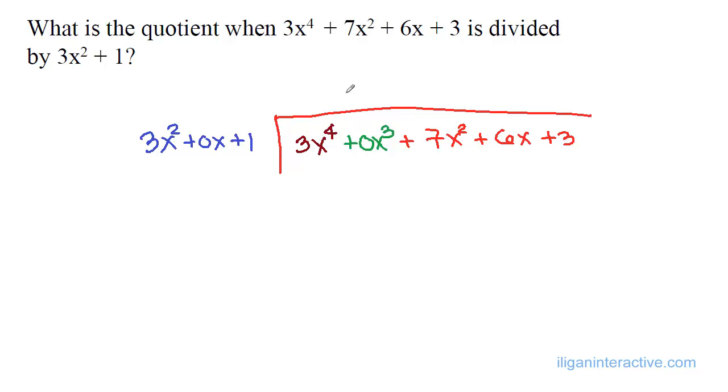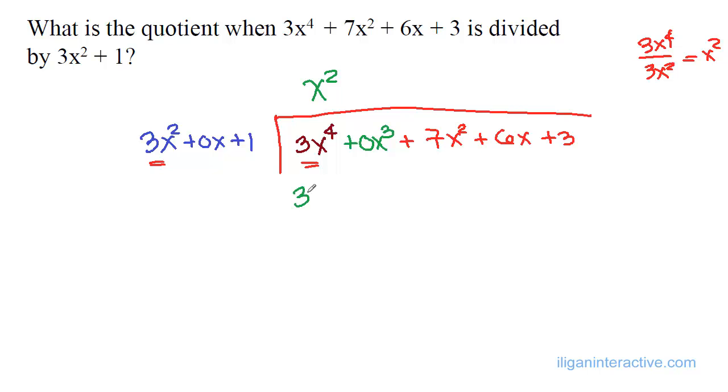We only look into the leading coefficient and the leading term, in this case just the first term. So 3x to the fourth divided by 3x squared. So how do you do that? 3x to the fourth over 3x squared. The 3 cancels out. We subtract the 4 and the 2, so you get x squared, right? So we have here x squared, and we multiply that now.